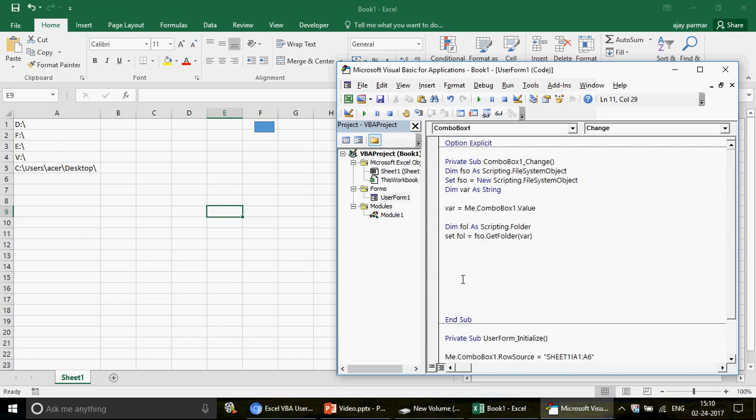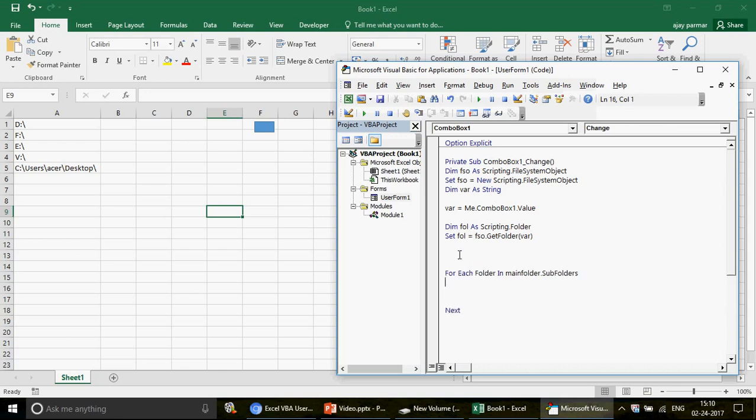Right? So now, guys, you need to run the loop. For that you need to define one particular folder variable, because we are going to run this loop, which is For Each folder in my main folder's .SubFolders. This is basically the kind of loop we are going to run.